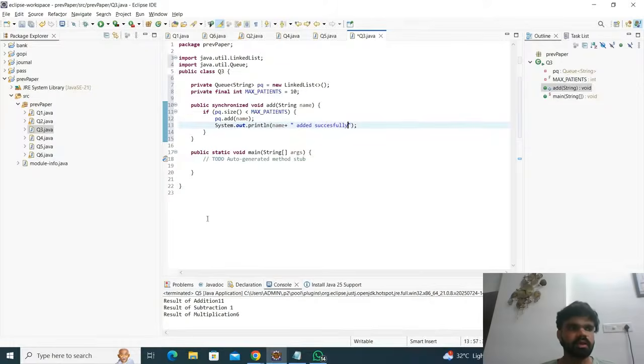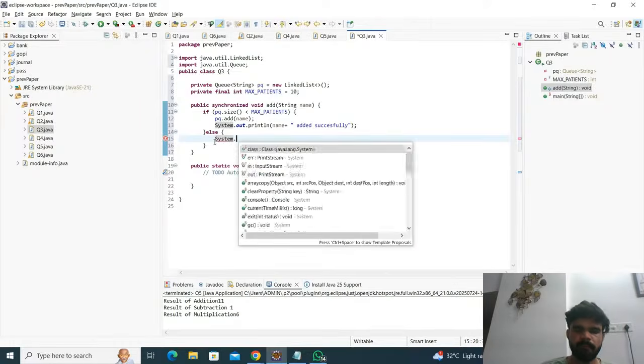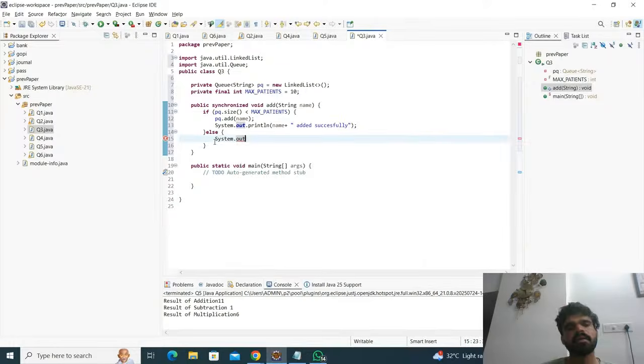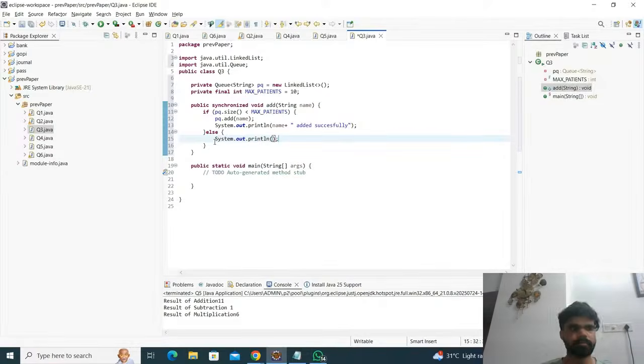Okay, done. Now, whenever you want, you can notify as well. You can use notify, or else no need. Else, we just have to print that patients are completed for today.